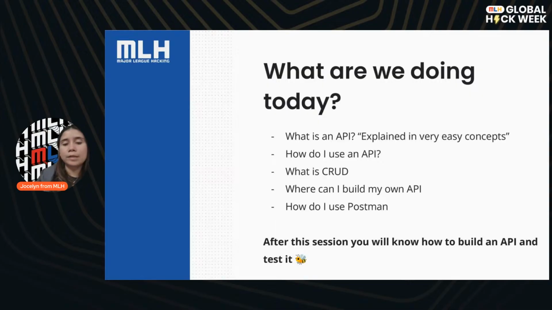So there are different alternatives. I picked FastAPI for this one, but there are also other alternatives like Flask. And lastly, we're going to use Postman. Actually, we're going to do the Postman part first because I think it's easier. Then we're going to build our own API endpoint in Python, run it, and test that on Postman once we learn how to use it. And if we have time, we'll be able to use ngrok so people from the stream or people that you know can actually access your API as long as your computer is running that endpoint live.